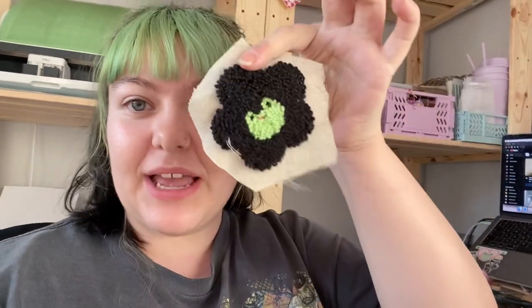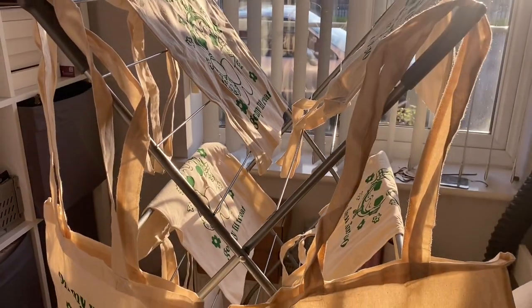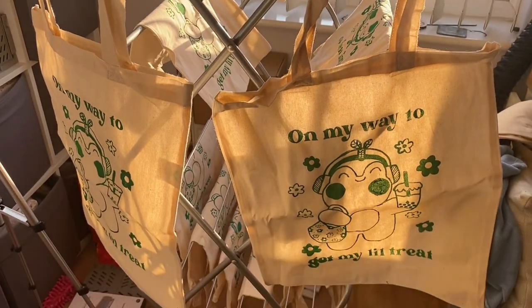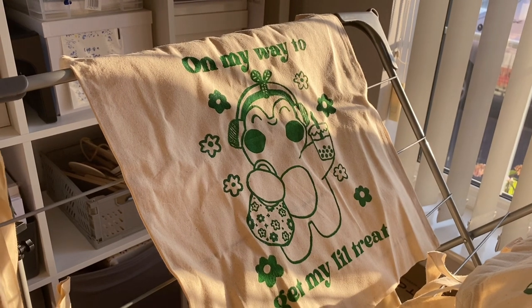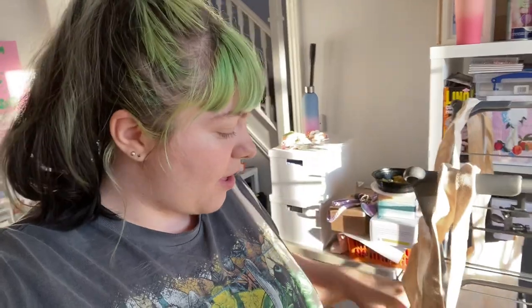I think I'm going to call it a day. My vlog has just finished premiering, and I've finished cutting out all of these little punch needle pieces so I can work on those tomorrow. I'll quickly show you all of the tote bags because there's so many. This is the current setup with all of the tote bags drying. There's some that are not so perfect, but I've tried to clean them up the best I can, and I will definitely be having some of these as B grades in my shop at the weekend.